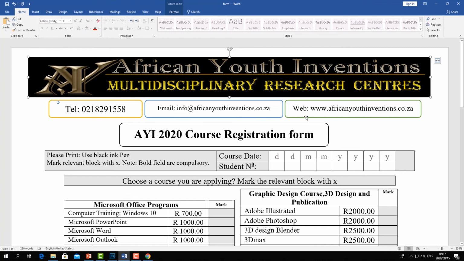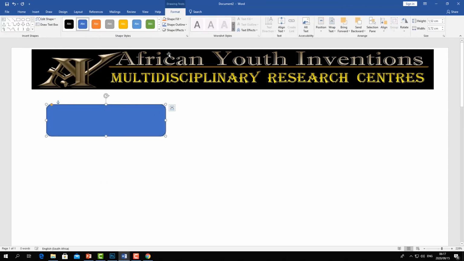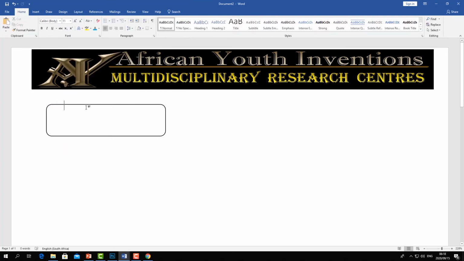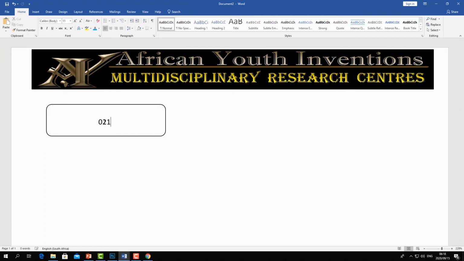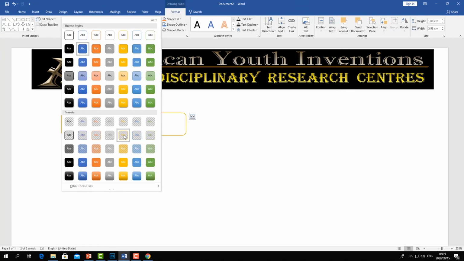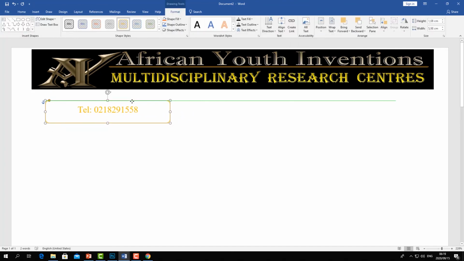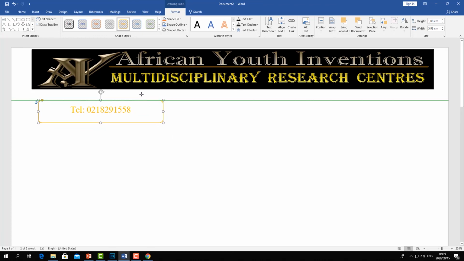Now for this I can use a shape. So what do you do? I'm gonna go to insert and then choose this shape. This is what I use. And then from the shape, change the line color. And then tap the telephone number, click twice on the shape, and then tap like 021. And choose the yellow like the way they did. You can put them in the center. Now that's the first thing, and then move it. If it's complicated to wrap it, set it so you can move it easily.